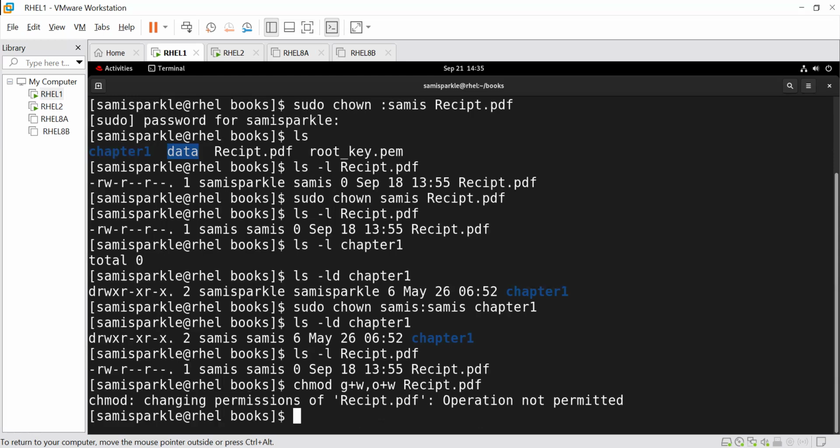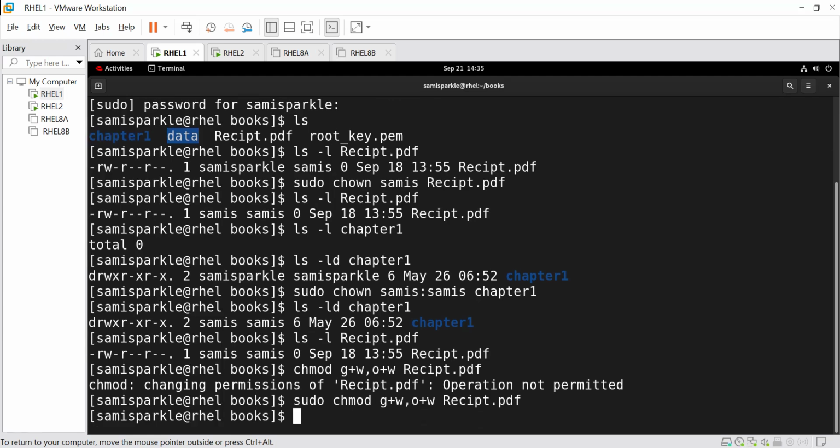So, like I keep telling us, don't forget sudo. We have to be an elevated user to be able to make these changes. So I have to put sudo there and do it now. So the command has gone through. Let's confirm it. Let's check it.